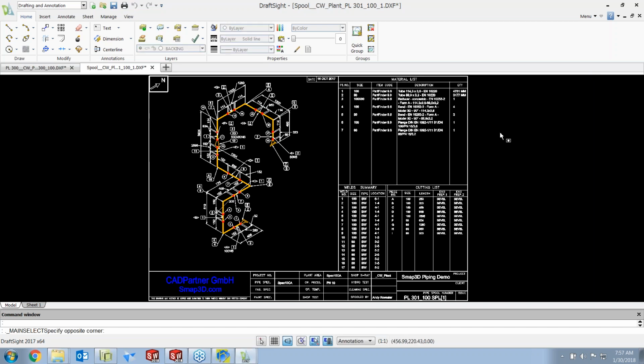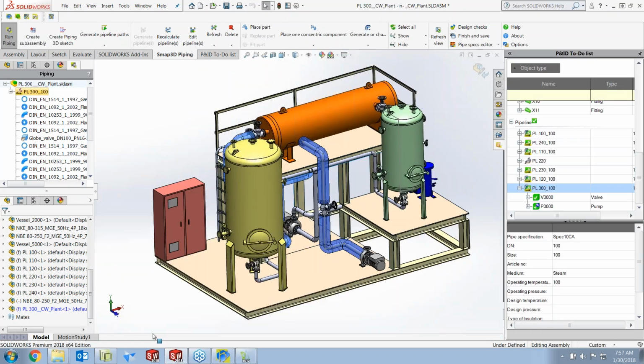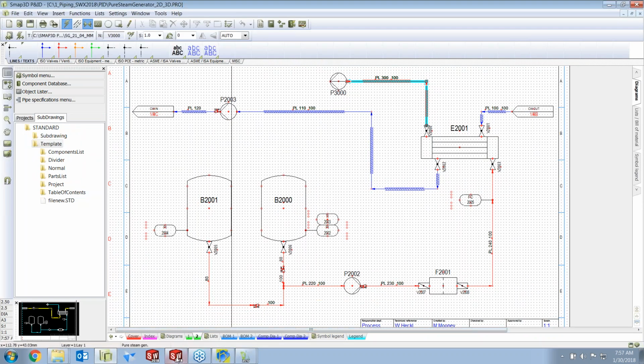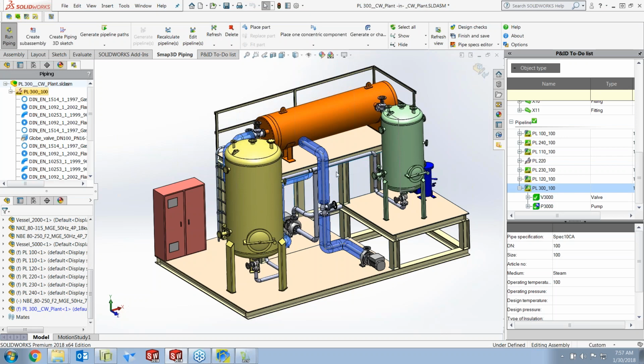With that, we were able to go from P&ID, create our process documentation, or piping and instrumentation diagram, share that information, import it right over into SOLIDWORKS to do all of that, and do the 3D so that we know all of the cut lists and what we need. Is it going to fit?